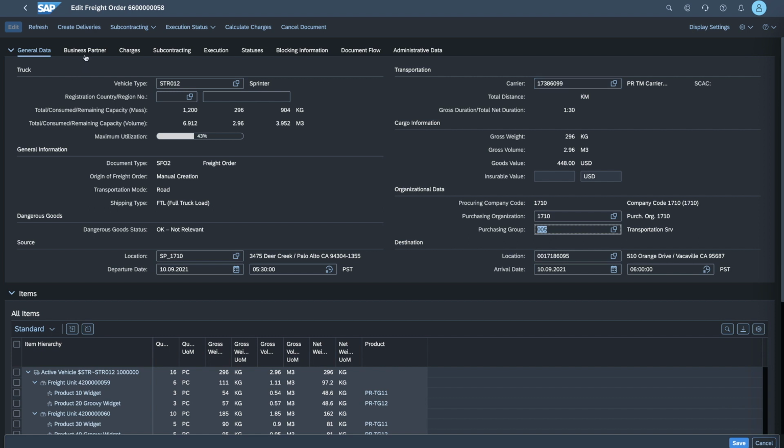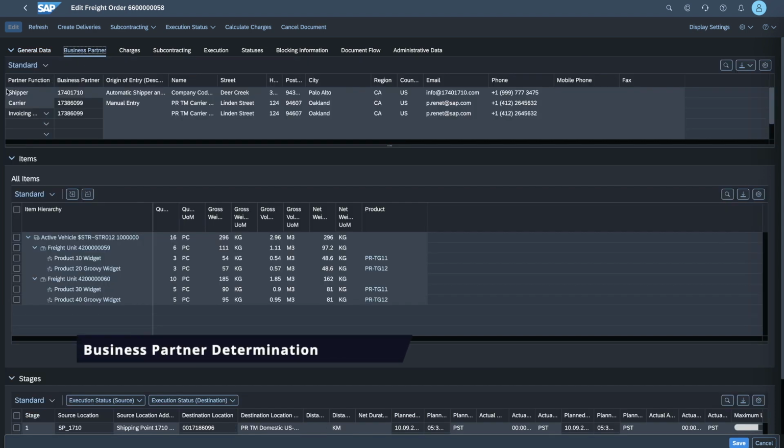So if we go into the business partner tab, here we can see that the shipper has been determined. The shipper is you. And if you recall, in one of the very first steps that we did when we set up TM in our S/4HANA Cloud environment was to assign a business partner to the company code.